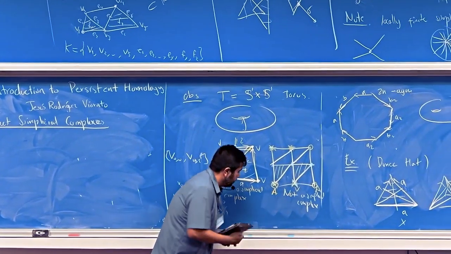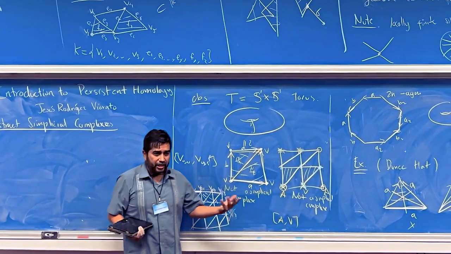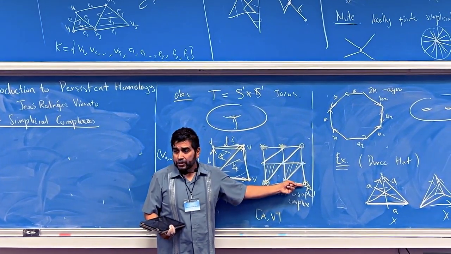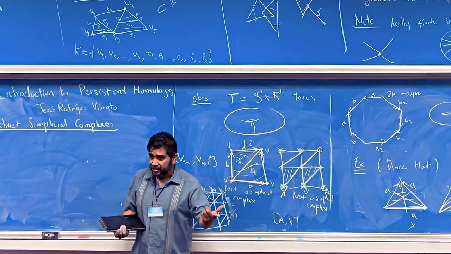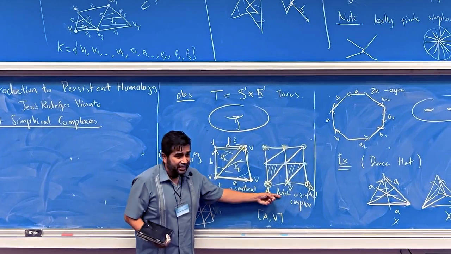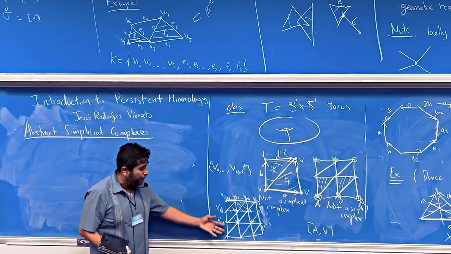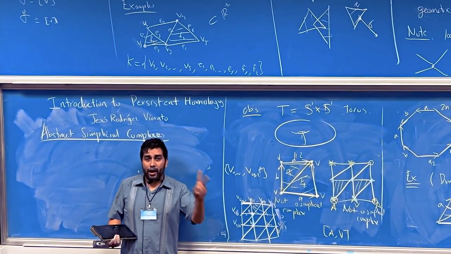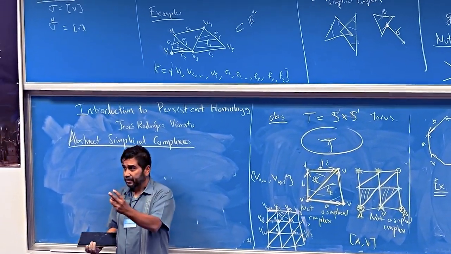So if I use, what is the edge AB? Which edge does it refer to? It can be this one, or it can be this other one. So this symbol doesn't identify a unique edge. That's why we don't like this kind of triangulation. That's why we prefer simplicial complex structures, because if I take any two vertices, it refers to only one specific edge. If I take three vertices, it refers to just one single face.